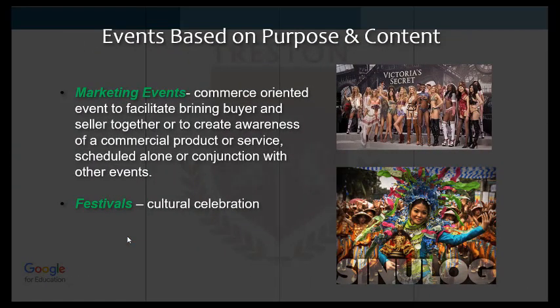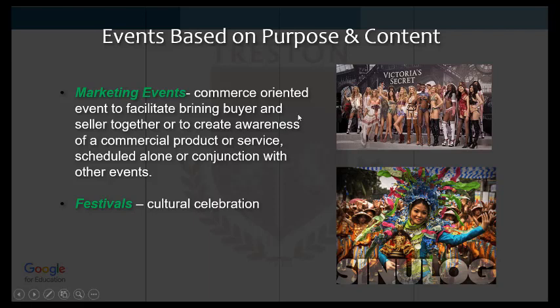Next, we have the events based on purpose and content. You have a marketing event and a festival. A marketing event is a commerce-oriented event to facilitate bringing buyers and sellers together or create awareness. That's a keyword there: awareness of commercial products or services, scheduled alone or in conjunction with another event or with other events.